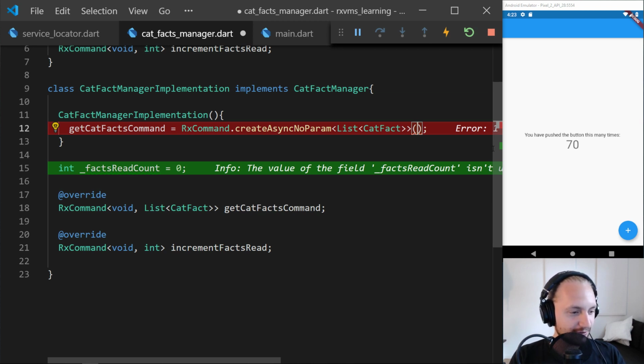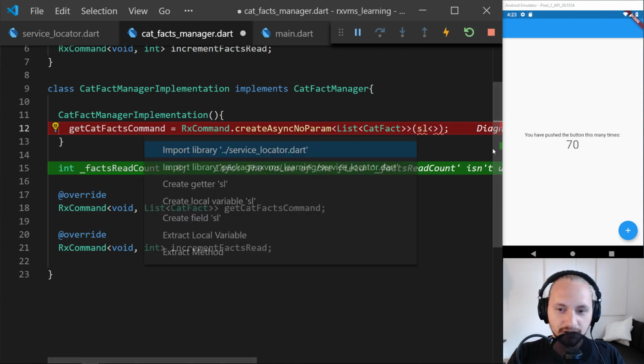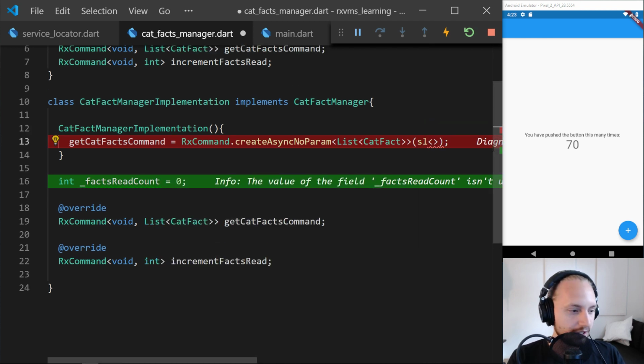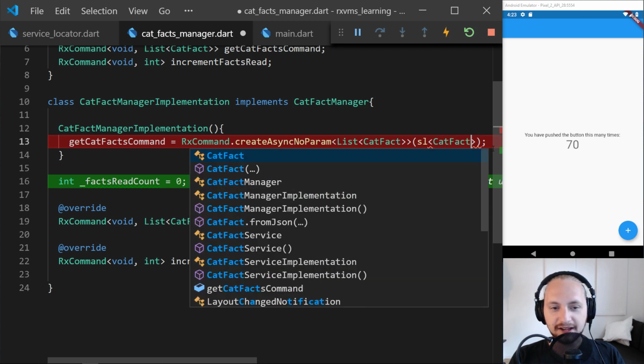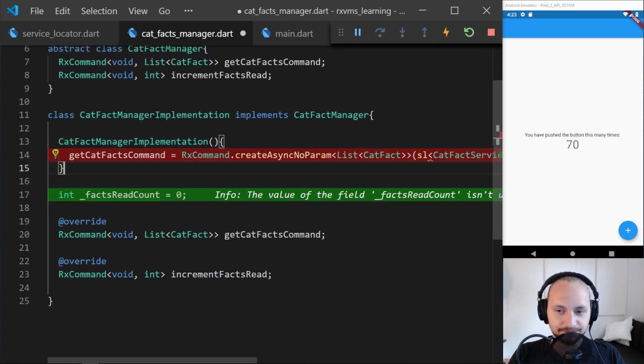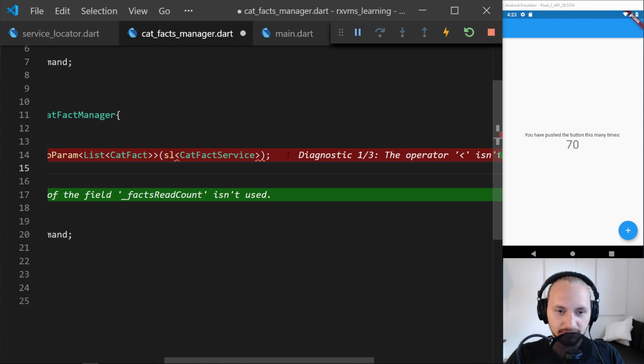So inside this function, or this parenthesis, we're just going to call our service locator. We're just going to import that with the cat fact service. And this becomes quite long.